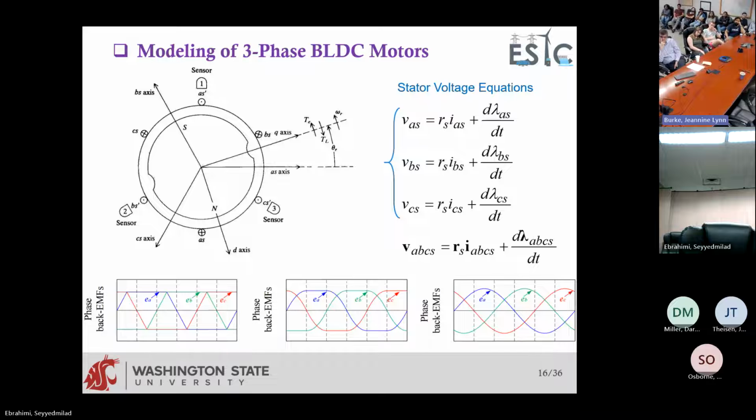So now there are different ways that you can model this machine with different complexity and higher levels of detail. You can assume that if I open circuit the windings and rotate the shaft, because there are magnets on the rotor, you will have voltages induced at the stator terminals, right? These are called back EMF voltages or open circuit voltages.